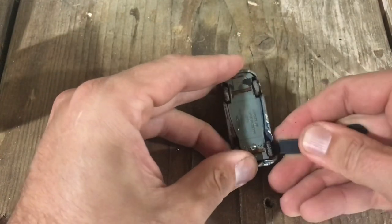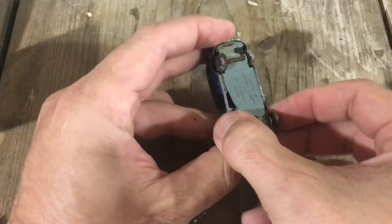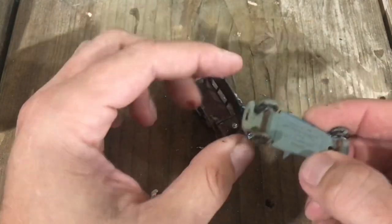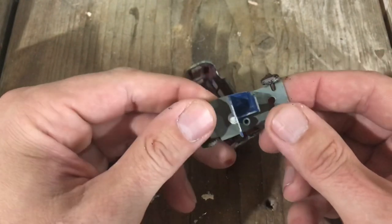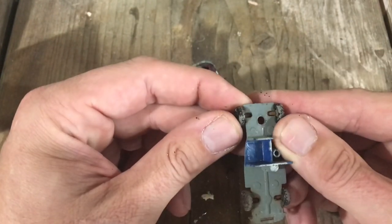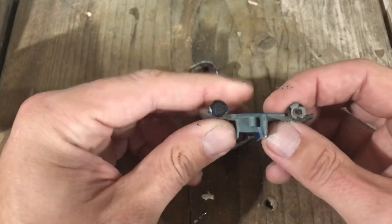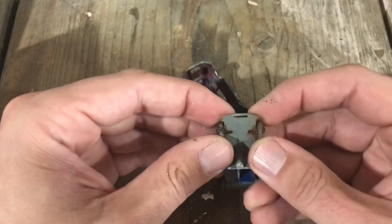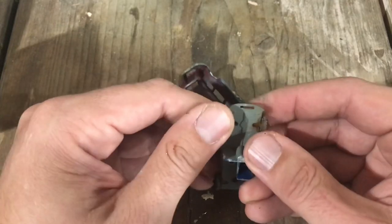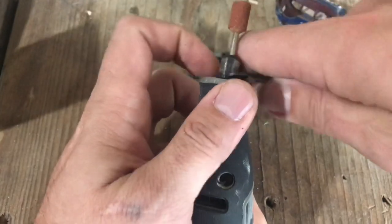This particular one seems to be really, really on there. I want to be careful that I don't bend or damage that original casting piece at all. You can see the little piece on the end — the tab and slot — that was already loose and popped right out. Looking at the base, we've even got overpaint on the inside of the base there, where that third door is missing. Obviously we're missing the driver — that little extension would have held a cast metal driver. And then the biggest issue on this, obviously, are these wheels. Once I got it apart I was able to break loose that really rusted rear axle. We're going to proceed through our normal methods and try to remove these wheels and axles.